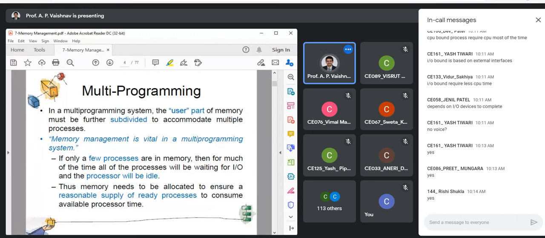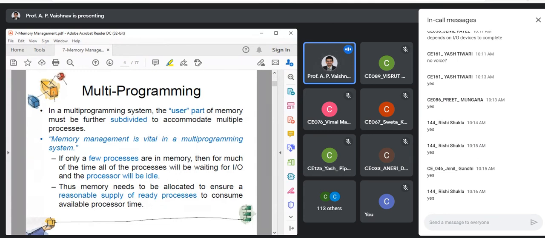I can swap 2 or 3 processes out, and I can bring in a new process, or at least a ready suspended process. Remember that state? Ready suspend. The process is ready, but where is it lying? In secondary memory, right? So the only solution that memory management can do is swapping. So memory management is a very complex task because it has to keep track. That is the first thing. And after keeping track, if any issue arises, it has to find out the solution.